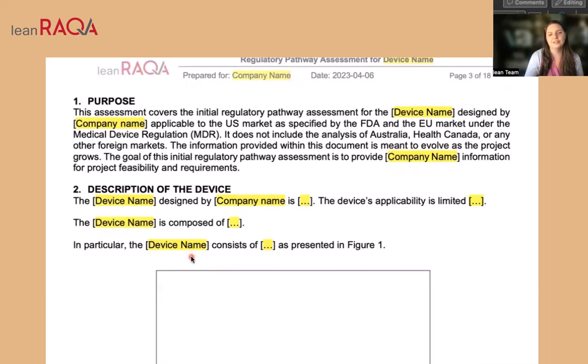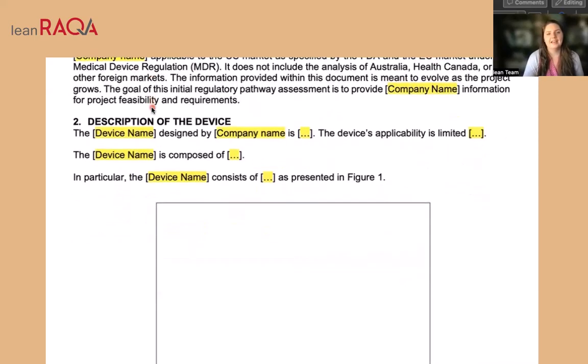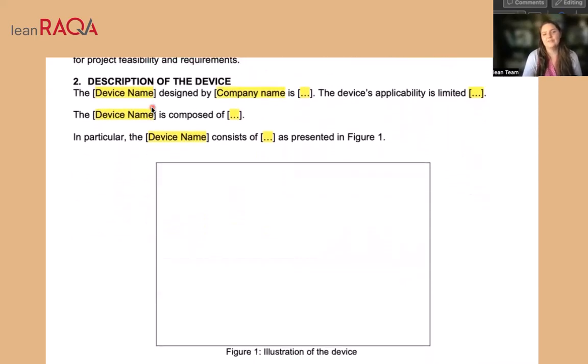So what do you really start with? Well, this is what I've already told you. The purpose of this is to do an initial assessment of your regulatory requirements. And it doesn't help you very much if you don't know what your device is. This is, I think, for very early startups, the first place that many people actually write down what their product is.